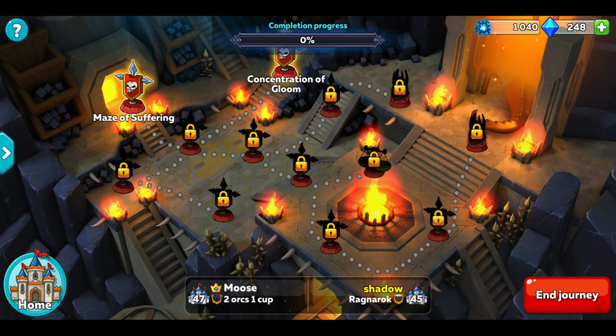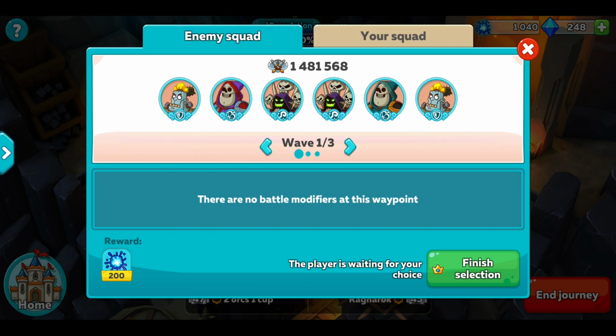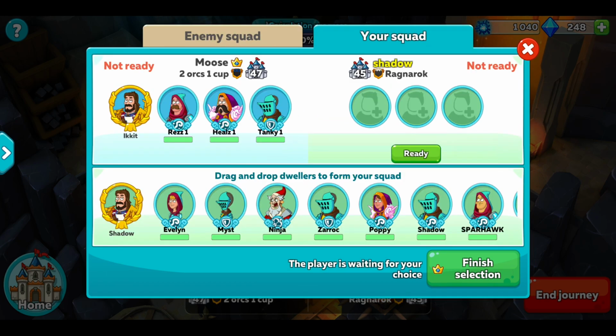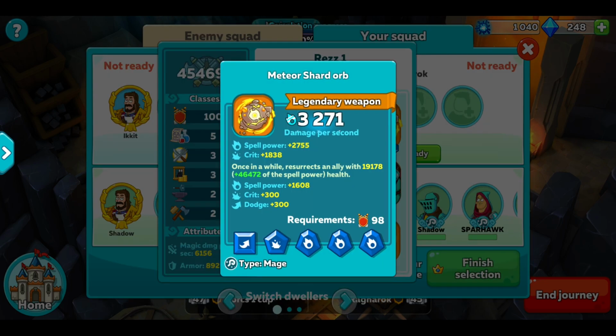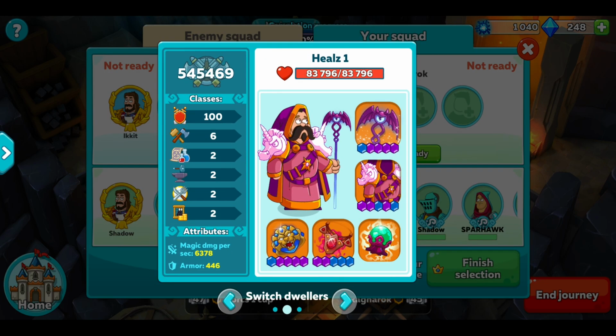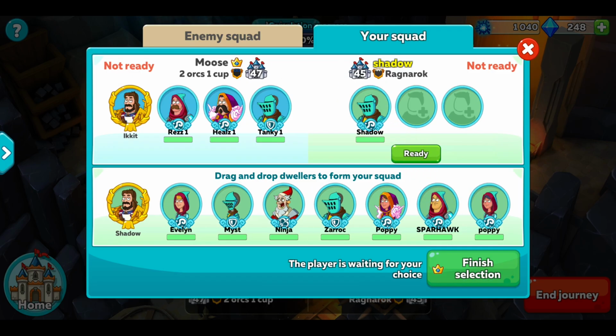I'm just doing a dungeon run with a random. Thought I'd run you through how to go about it when you're fighting with someone you don't know. I find the best way is to wait and see what they're going to deploy. So this guy's deployed a tank, so I don't need to. He's got a res and a restore, so I'm going to add a res to that.